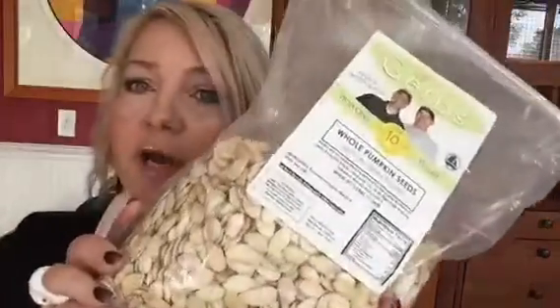I am pumpkin obsessed — our whole family is — and I roasted so many pumpkin seeds. I came across this brand called Gerbs, out of Rhode Island, and you can get it on Amazon. These are whole pumpkin seeds, lightly sea salted and roasted — all sea salt, all vegan. I love having these as a healthy snack. If you just Google the benefits of pumpkin seeds there are tons, and I didn't want it to just be an October thing.